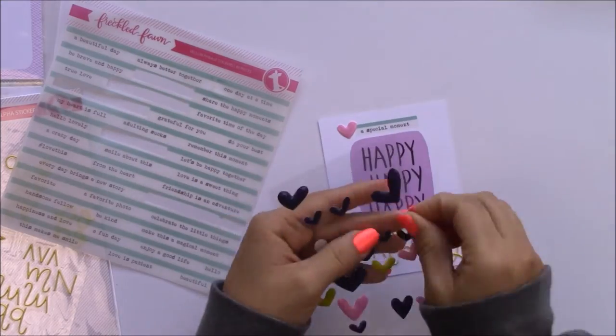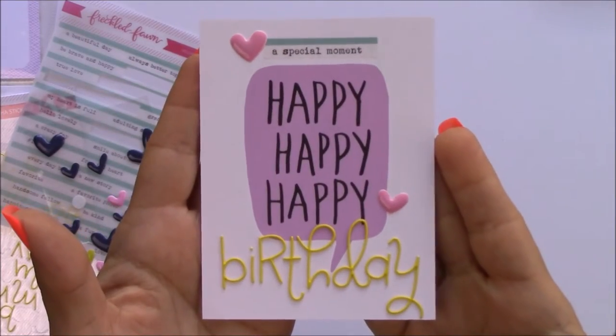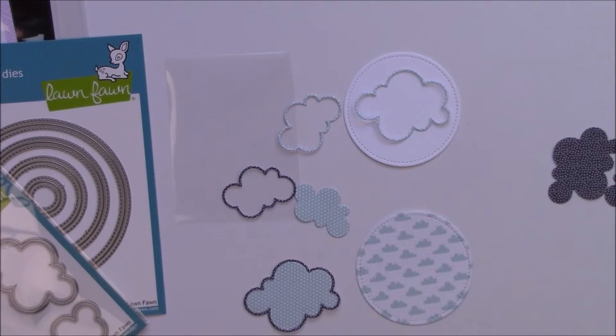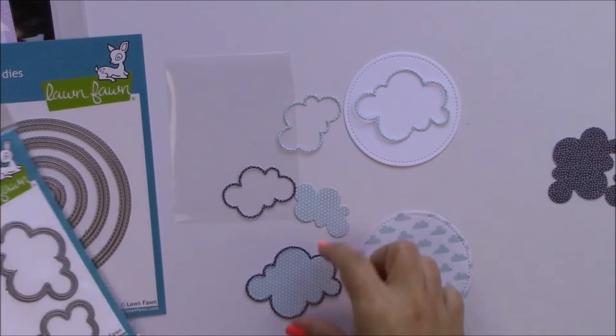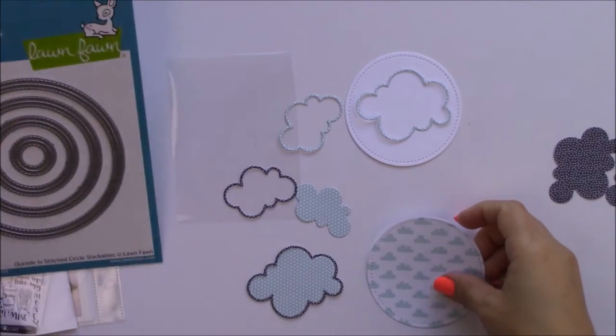This week was my daughter's birthday, so that's what I wrote: 'Happy happy birthday' and 'a special moment.' This is a floating embellishment — I saw this idea in one of adult tummies Inky Quill's videos and I really liked it, so I made a mental note to do it.